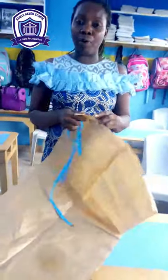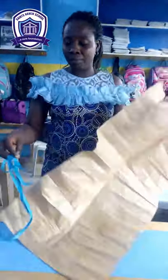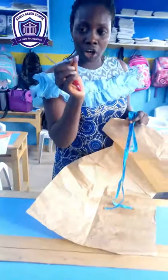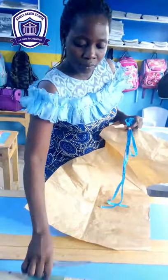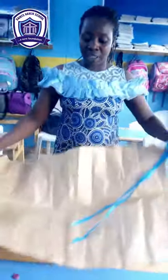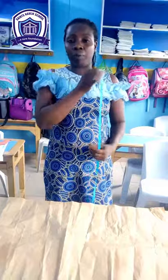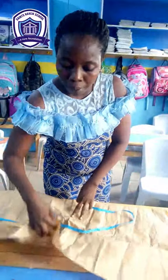To cut the pattern of your apron, you need the brown paper, your tape rule, your scissors, your tailor chalk, and a ruler. Okay, so the first step is to measure your length. In order for you to measure your length, you start from your shoulder to your knee. Tell someone to measure your length from your shoulder to your knee. So I've measured it before, it was 39. So after I measure my length, I will take it to my brown paper.